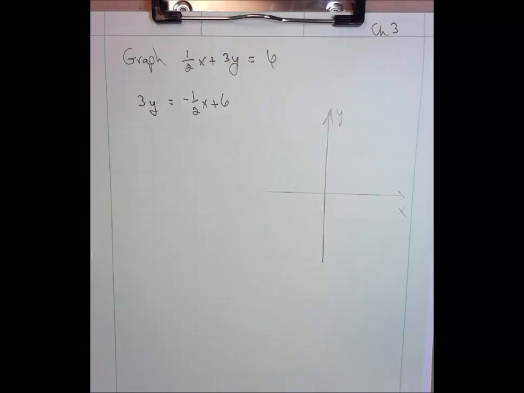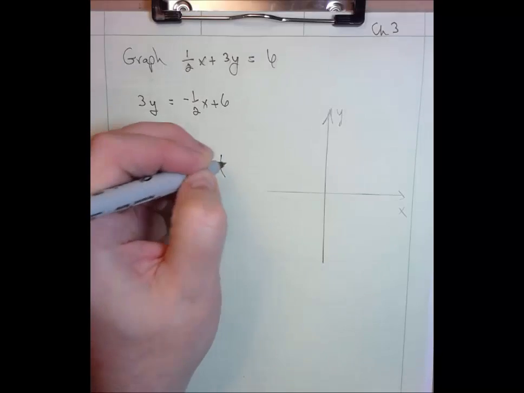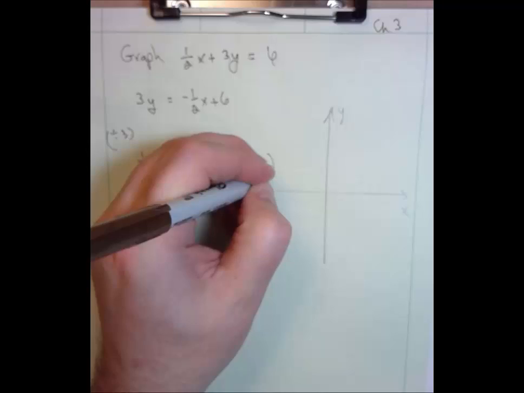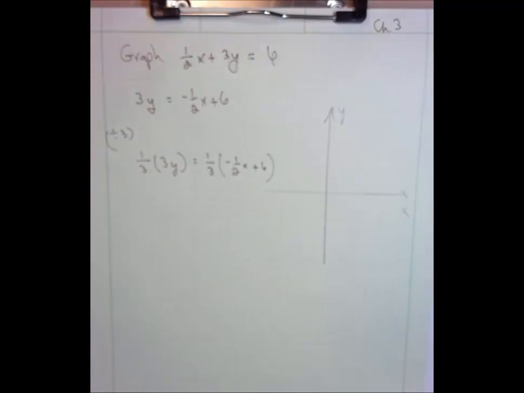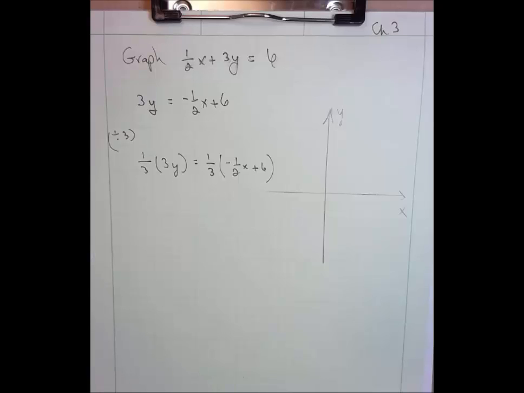Alrighty, and now to isolate y, I want to divide both sides by 3. So I'm just making a little note there that I'm about to divide by 3, or equivalently multiply by 1/3, and maybe that's a good idea here because I'm going to be doing fractions of fractions there on the right-hand side. So maybe it's useful to see the division by 3 represented as a multiplication by 1/3. There we go, better focus.